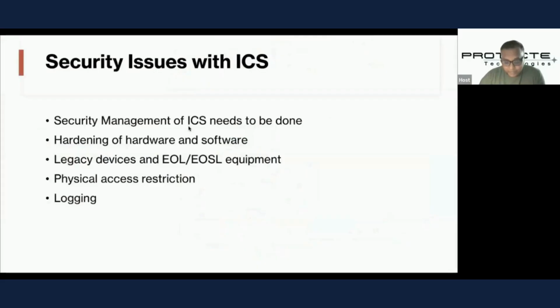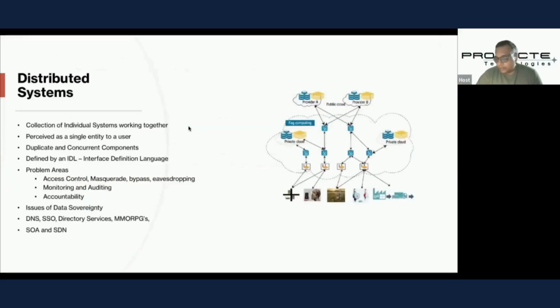Now, what are the security problems with industrial control systems? They have lived their life, and since they have lived their life, you cannot upgrade them, so they are running and running. There is no logging possible because they were not IT systems. They have physical access restrictions. You cannot go near the systems. So it is very difficult to manage such systems. They're bulky, they are old, they are almost 20 years old, right? So this is as far as industrial control systems are concerned.